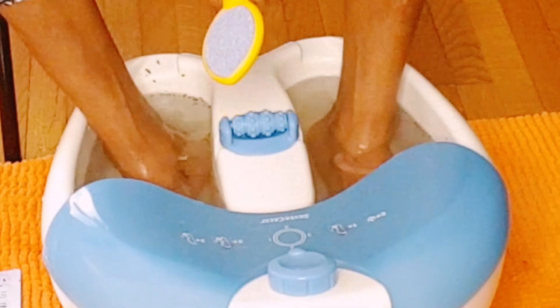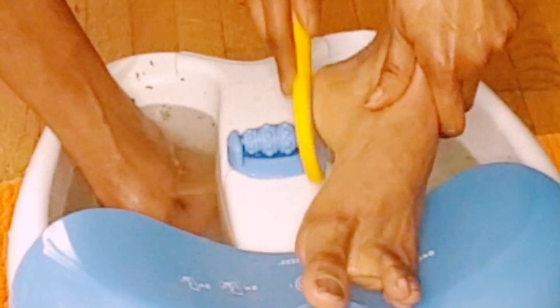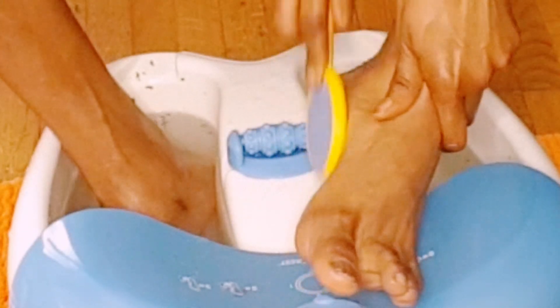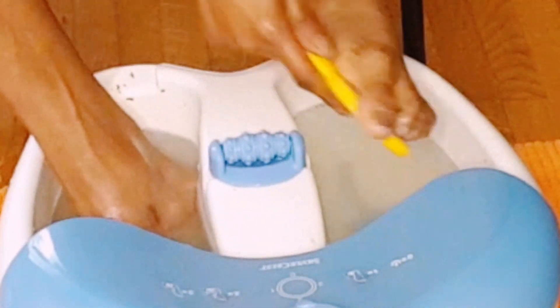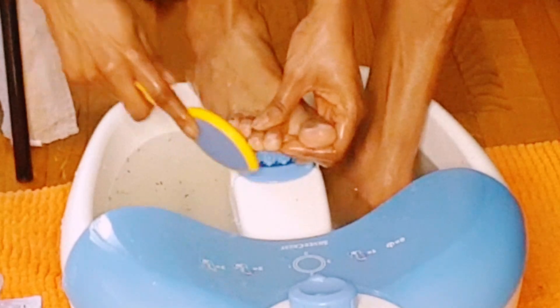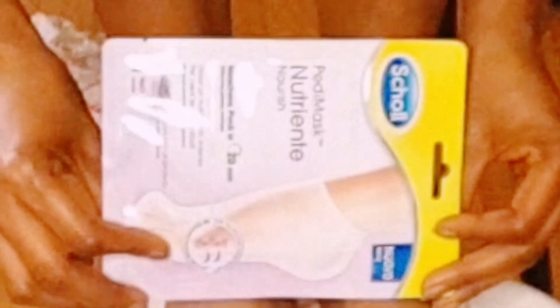Next I'm going with this feet cleaner. You can use this feet cleaner even without doing a full pedicure — if you are taking a bath you can use it in the bathroom to clean your feet. It's very good and it really works. Now my feet are fresh and clean.